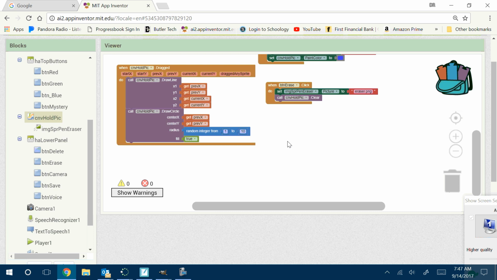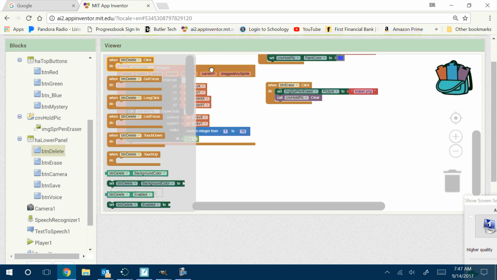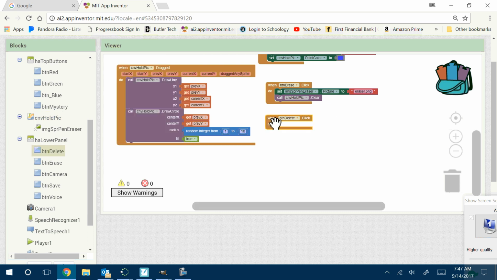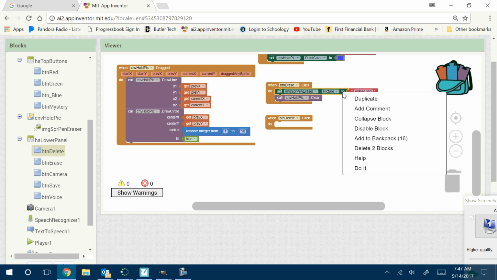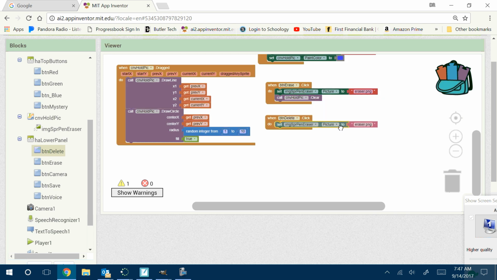Okay? Now, what does delete mean then? Okay, delete means that you don't want anything on here. So you want to clear the screen and you want to get rid of the image, so the image is going to go to quote, quote, nothing.